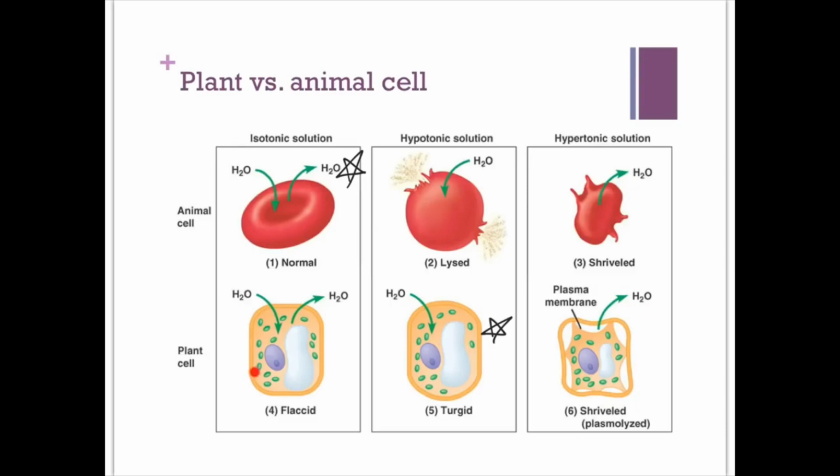In an isotonic solution, water is still moving in and out of plants' cells equally, but because there's not that net influx of water, there's not that pressure on the cell wall, so we can say that these cells are flaccid, and that's what's going to make the plants wilt. It's really the same thing in a hypertonic solution for plants, in that they also don't want a net outflux of water because the cells will shrivel, and something called plasmolysis will happen, where basically the plasma membrane starts to pull away from the cell wall.